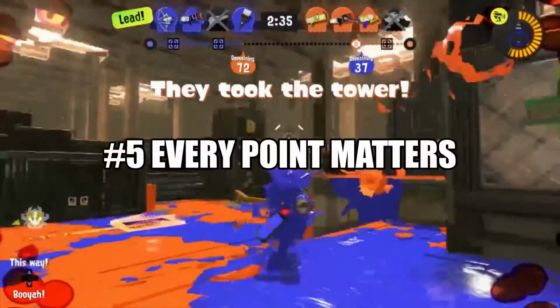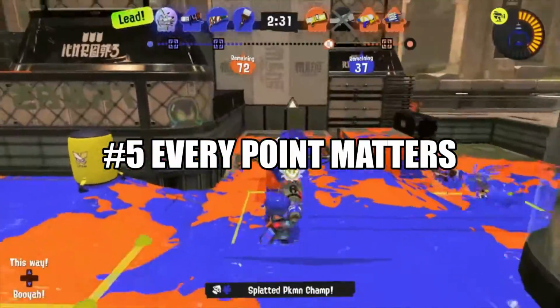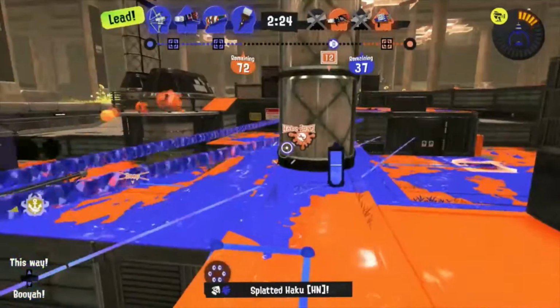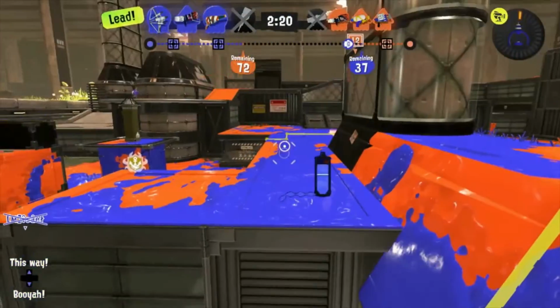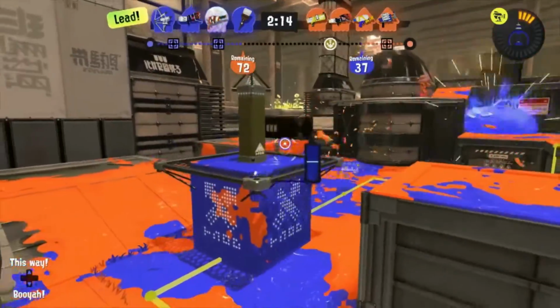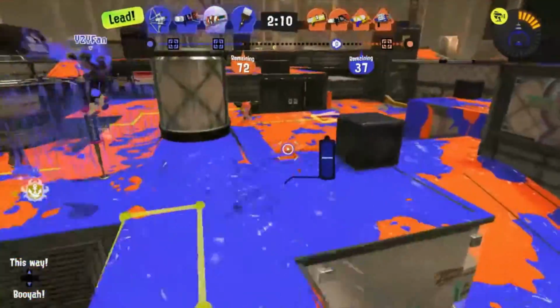And then number 5, get as much of a lead as possible over the enemy team. Every single point in tower control matters. You may not think it does, but I don't know how many games I've had where we think we're going to win the game, and in the last minute of the game or so, my team ends up screwing up major, or ends up getting team wiped, or something really bad goes wrong, and then the entire enemy team ends up bringing the game back.